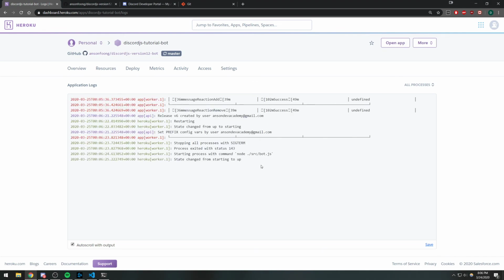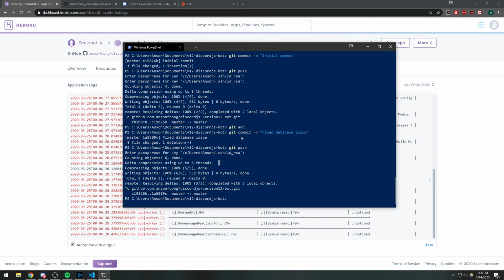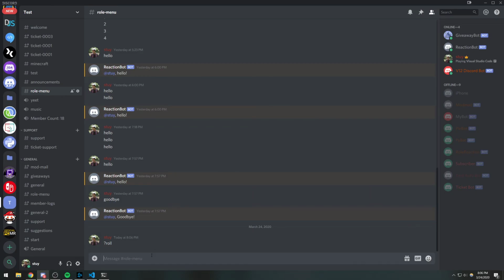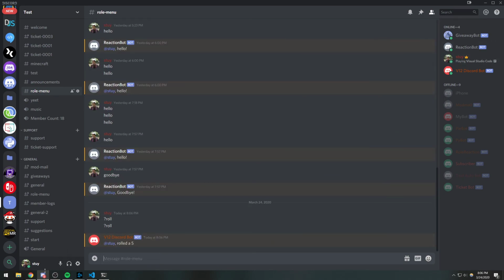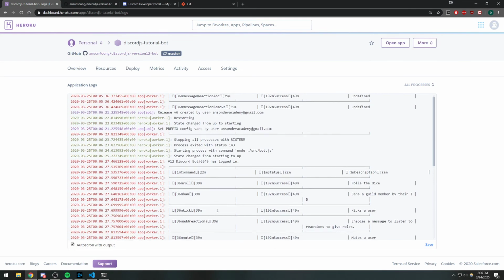Like I said, I would say just Google some Heroku commands that you can use from the terminal, because obviously you don't want to always make useless commits or useless changes just to redeploy your bot. I just don't know what the commands are because I don't really use Heroku too much. So this should work. There we go. Roll the 5, and all of my other commands should work. The only thing that won't work is the database because we have not set up MongoDB.